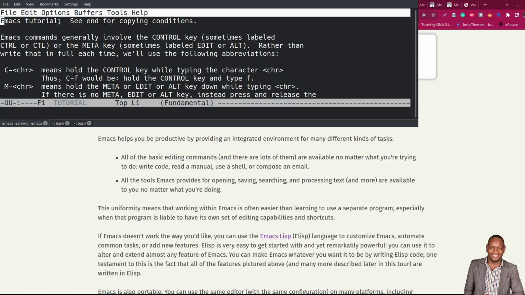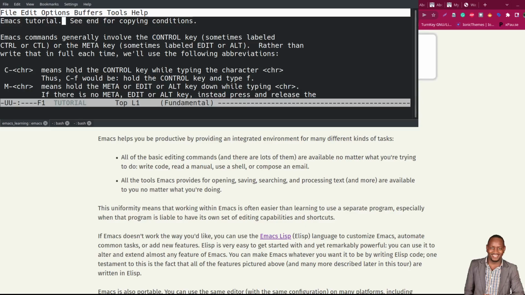There are two ways you can do that. You can move the cursor on the same line per character. What do I mean? If you hold the key Control and issue the command Control F, it moves the cursor one character ahead. So if I'm pressing Control F, I'm able to see it going forward.